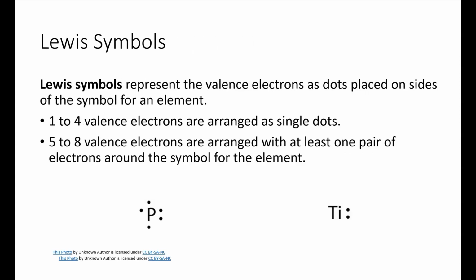So first, I showed you the Lewis symbols. The Lewis symbols represent the valence electrons as dots placed on the sides of the element. The way that we create our Lewis symbols from the valence electrons is we count up the number of electrons that are in our valence, and we place them around the atom one at a time. So for example, if we look at carbon, it has 4 valence electrons. I can write the symbol C for carbon and place 1 dot on each side. If I had more than 4, I would start pairing one at a time. But carbon only has 4 electrons, so I would stop here.